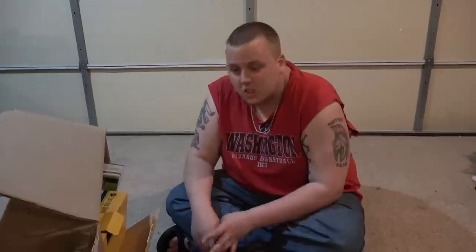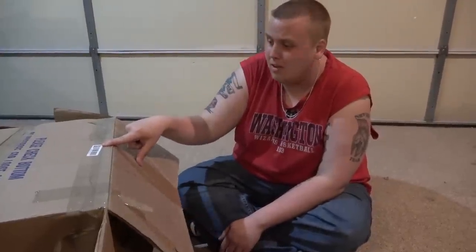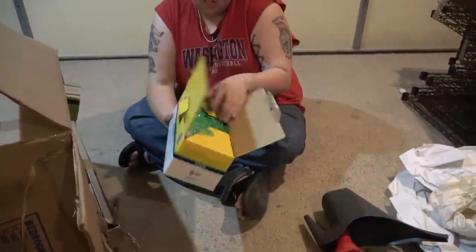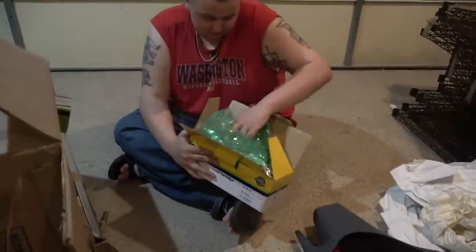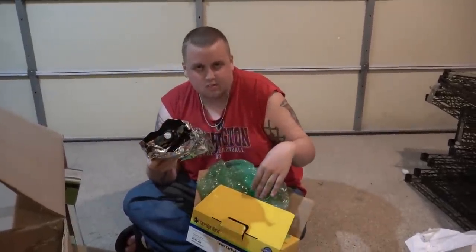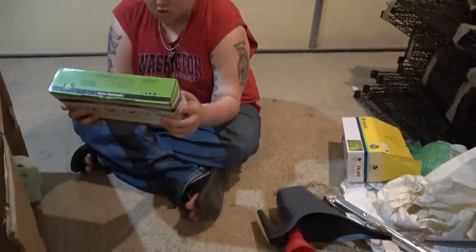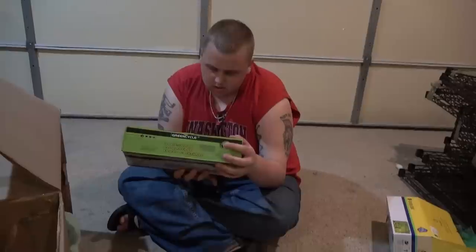Let's get into one of the tall boxes — they're like five feet long, professionally packed by an expensive moving company. We've got a funnel, and this is a laser toner cartridge. It might be new or it might be their old one they put in there after putting a new one in the printer. We also found a piece of metal, and another cartridge that says 'used, not original' on it — a Green Cycle premium quality cartridge. And this looks like a vacuum bag, and yet another cartridge.